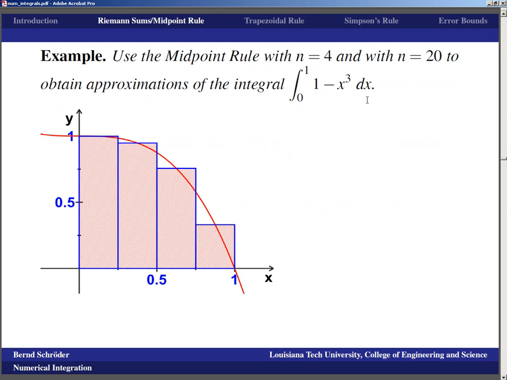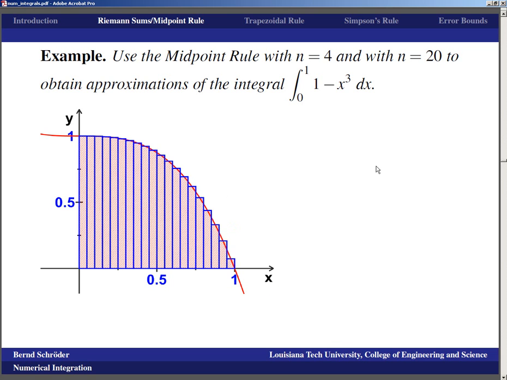Okay, so what would that look like? Well, here would be 4 rectangles that are worked out with midpoints, and we can see, I mean, it's not a definite overshoot or undershoot. If I had to estimate that, I would say it's maybe a slight overshoot. But we can also see that there are some cancellations here, and that's kind of nice, because that may help us get rid of some errors. And again, we also see that if we do this with 20 rectangles, well, we get a better approximation.